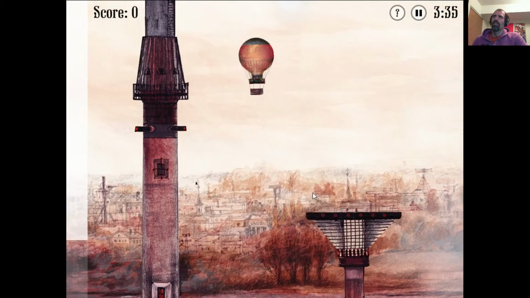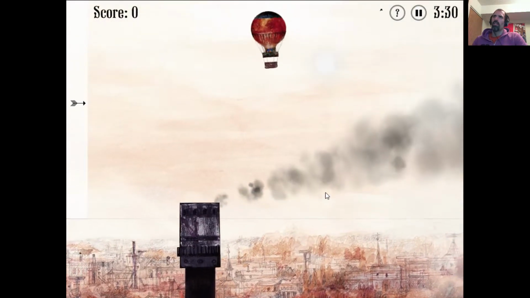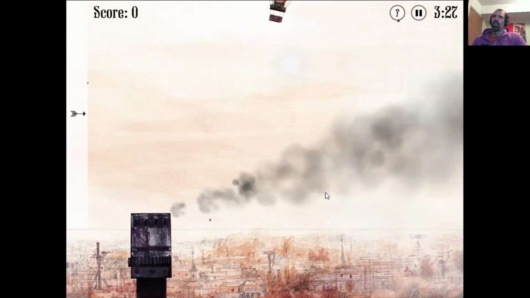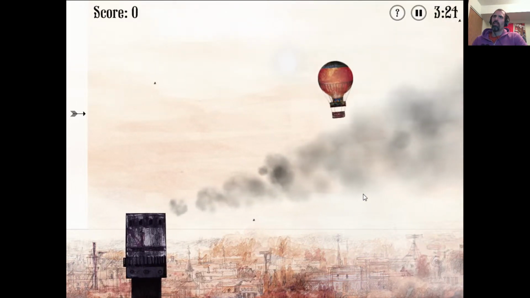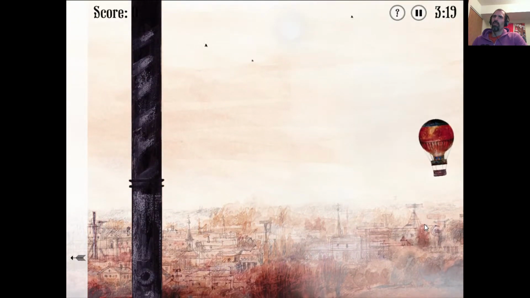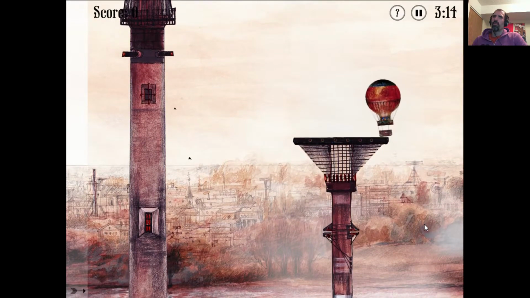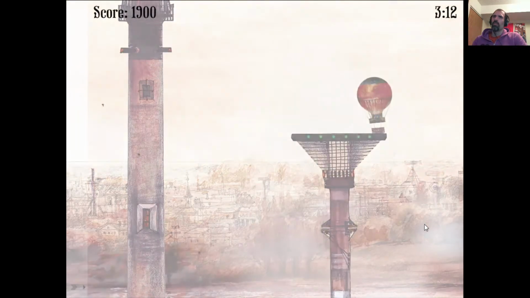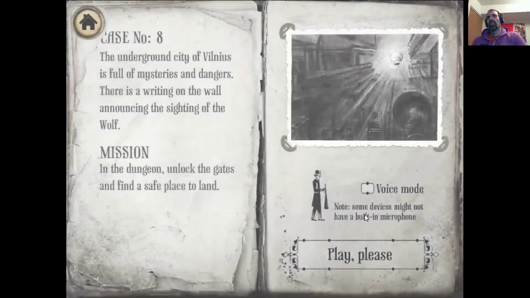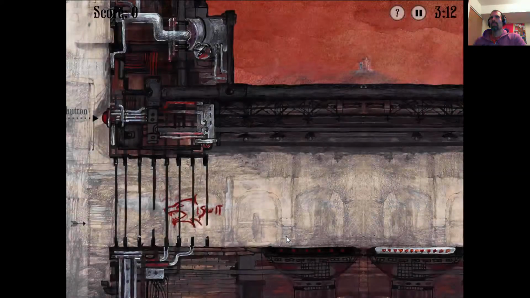Really? All right, we'll flutter on down. Oof. I don't know. Case number eight. The underground city of Villas is full of mysteries and dangers. There's writing on the wall announcing the sighting of the wolf. In a dungeon, unlock gates, and find a safe place to land. All right. Gates, that's a new mechanic. The wolf.